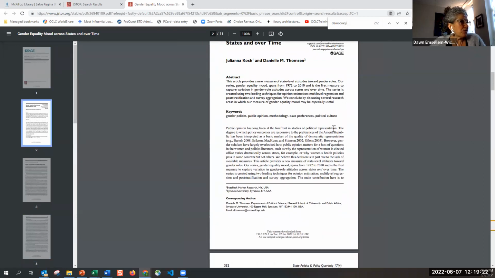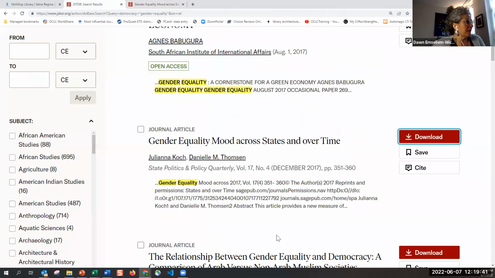We can read the abstract. And I'm not sure if this is going to be the best article. So that's just a quick way to see, okay, is this the meat of this article about all of my search terms, or is it just mostly about one and only slightly about the other?